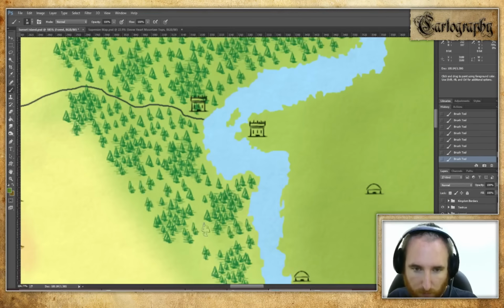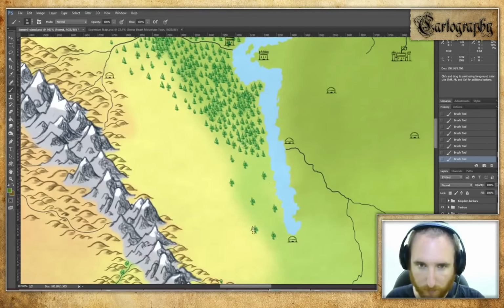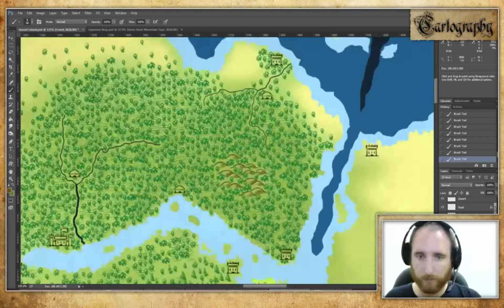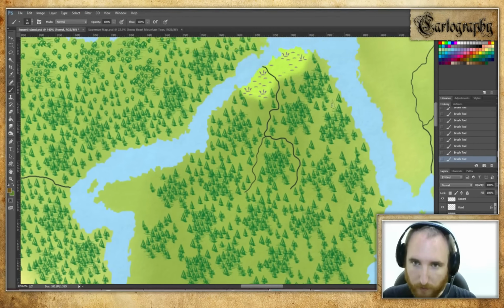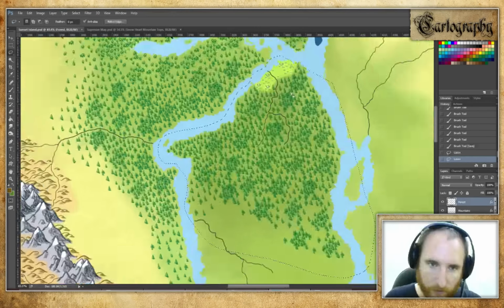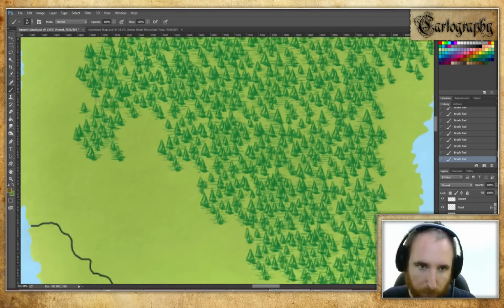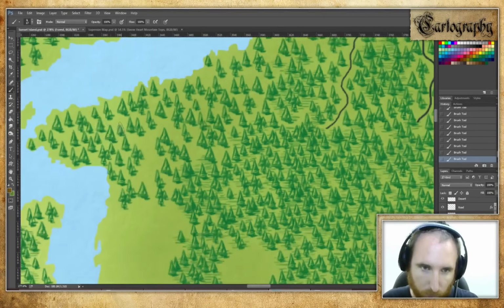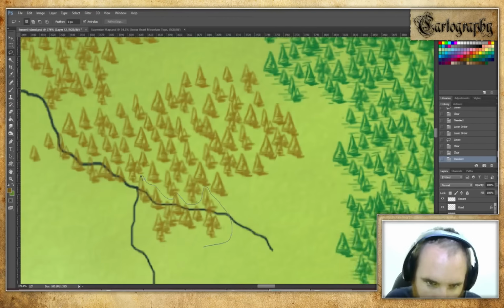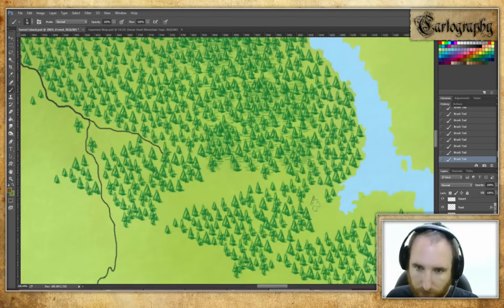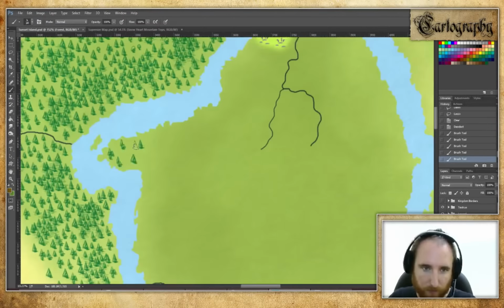We do a lot of trying to measure things and figure out how things are supposed to be in relation to the real world. For example, there's that chunk of hills in the upper left. That's roughly the size of Greece. Not all of Greece, but what is it called? That little segment of Greece that hangs off the end. You know, everything to the southwest of Corinth. Go Corinth. We're going to add in a lot of forest.